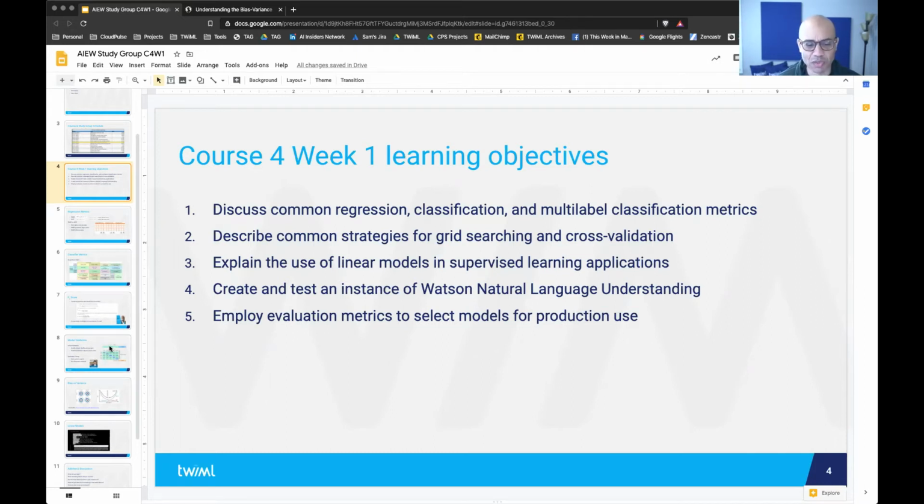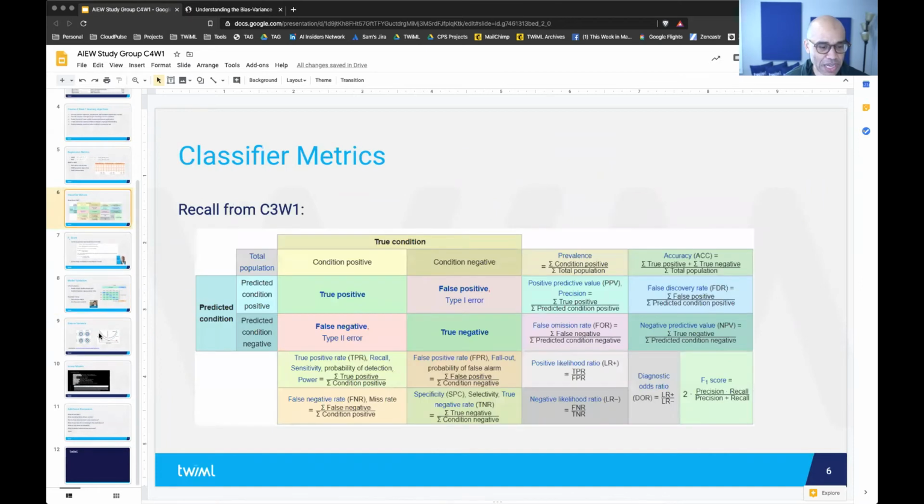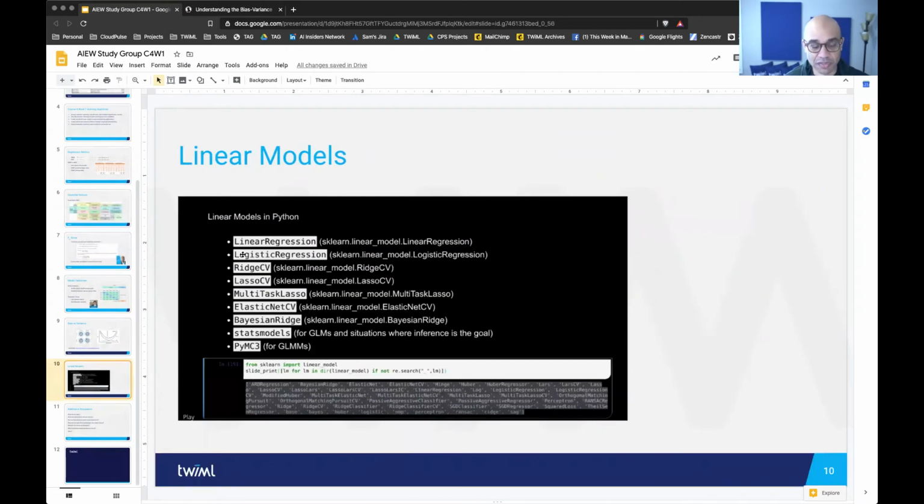I kind of found this to be a weird unit in that at the surface level, it's all kind of familiar stuff, but then there's a lot of links to details, to models that, some of which I haven't looked at at all. And I did not have time to dig into all of that detail. There's just a ton of detail there if you want to go through it all.